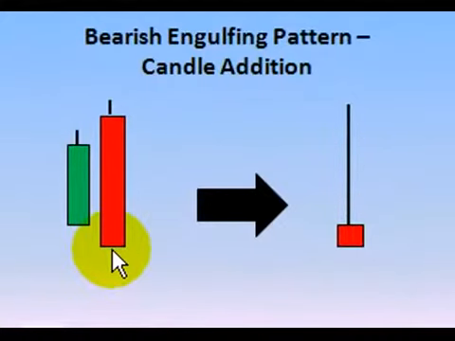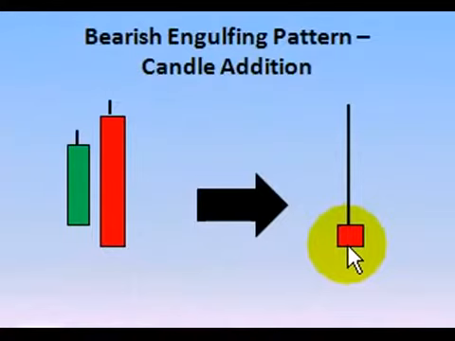The same period of price action will display as a single candle opening here, which is equivalent to the open of the bearish engulfing pattern, or the green candle here. Moves to the highs, equal to the high point of the bearish engulfing pattern, at the tip of the shadow, and moving to the lows, which is also the close point in this example, equal to the close and low of the bearish engulfing pattern here.